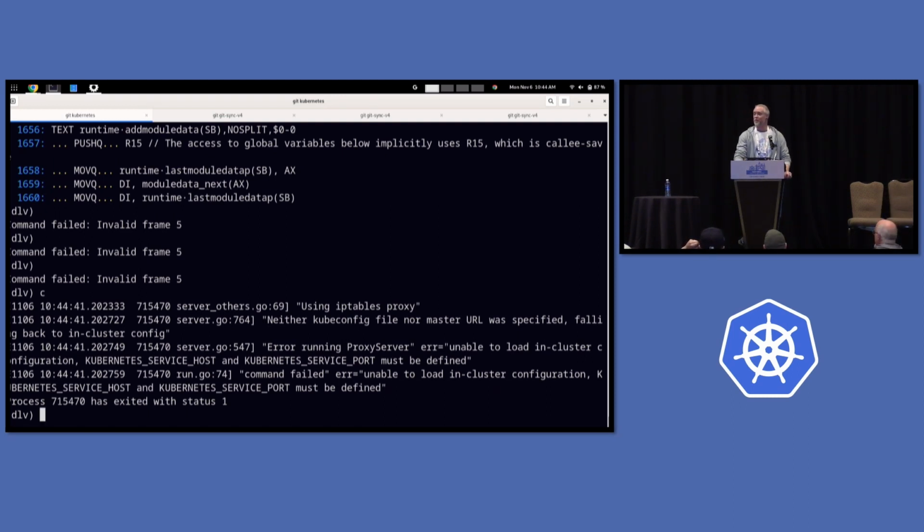No, Go test or just Go programs. So I don't have one queued up here, but you'll start at test main.main, and then you'll single step through there. If you just say delve, I think there's delve test actually, which will do a test. Okay, I have no idea what happens if you try to do a cgo. Really, it's a good question. I don't know. I wouldn't be surprised if it gets confused. But at the bottom, it still has assembly, so it's still going to be able to show you assembly. I don't know if it'll be able to show you C code.